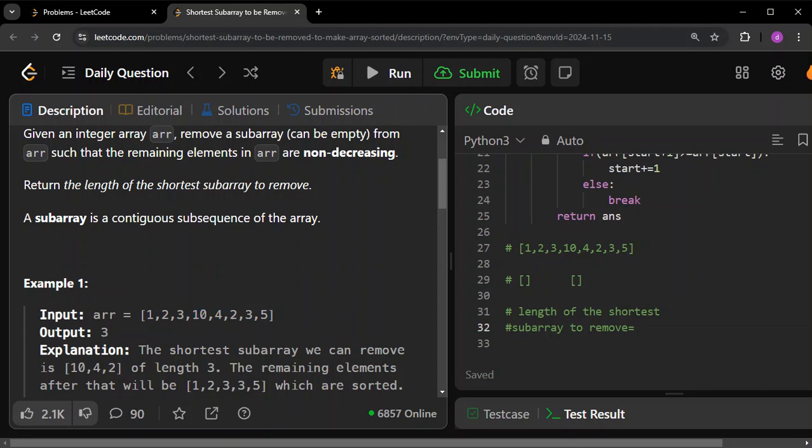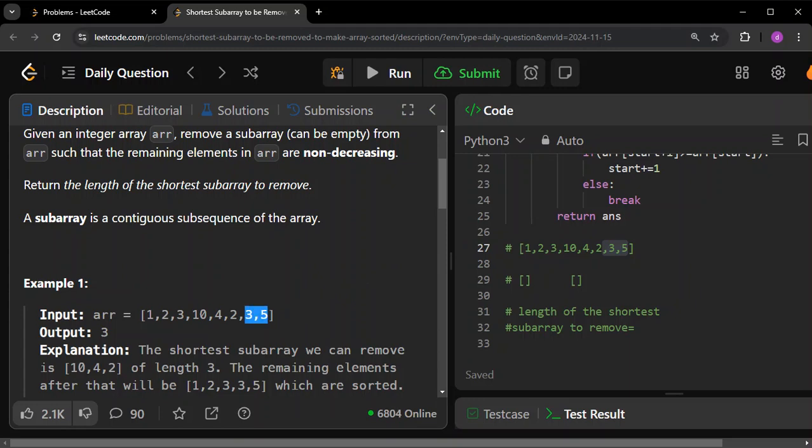So what we will do first, from the right I'm going to start. First I will try to see how long I can form an array from the right itself. If I start from here, I will ensure that my pointer is at the last element, n minus 1. Then I will check whether n minus 1 is greater than its previous element or not. If it is greater, this forms a part of my right subarray.